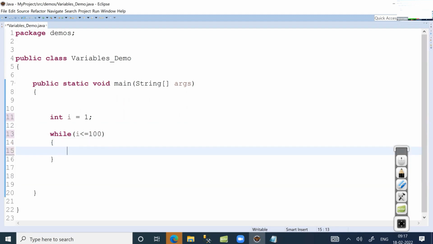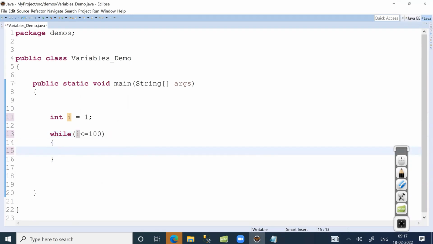What is the i value initially? 1. Is the given condition true or false? 1 less than or equal to 100, true.